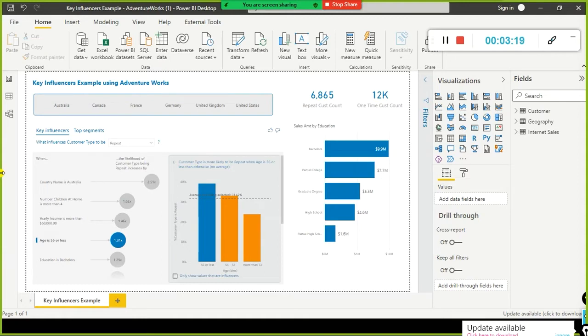What drives the price of the flat? You want to buy a house. What factors drive the price? Square feet. If the size of the house is 1500 square feet, the more the square feet, the higher the price will go. So which factor in this case drives the housing price? Square feet. You have a column called square feet. The square feet is one of the factors which influences the price.